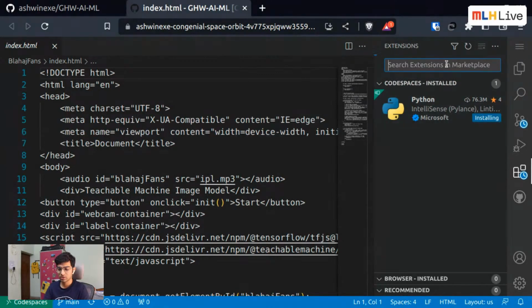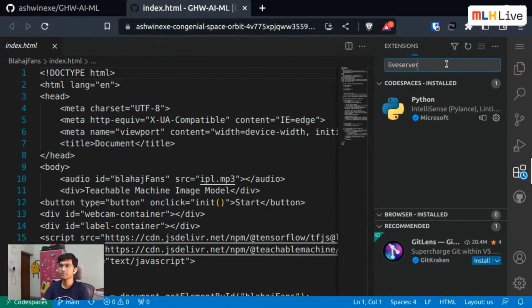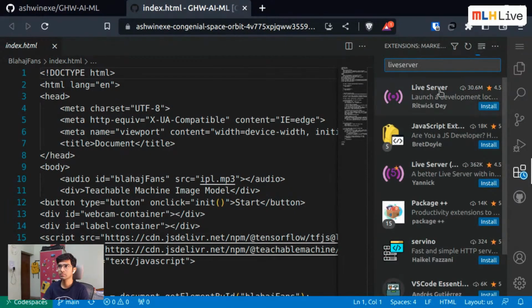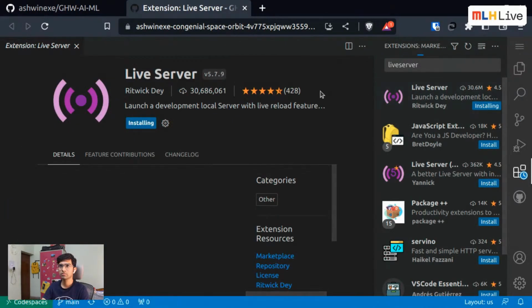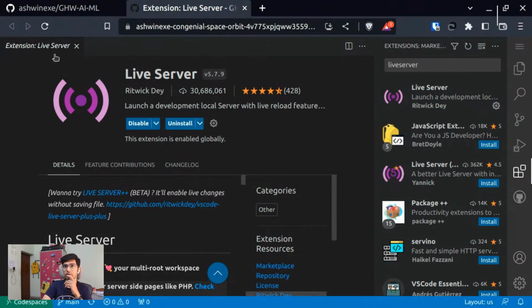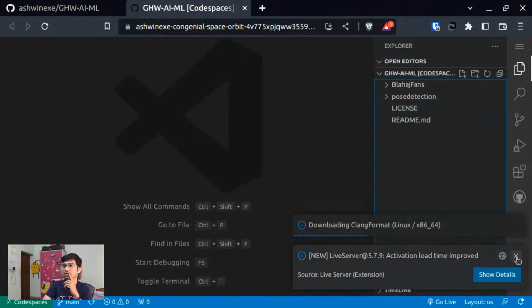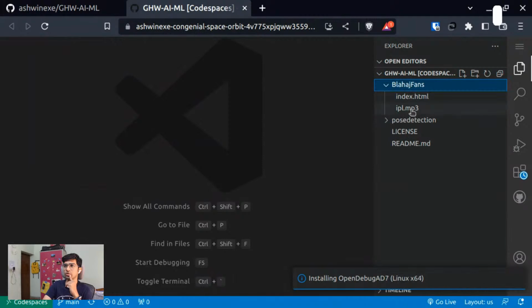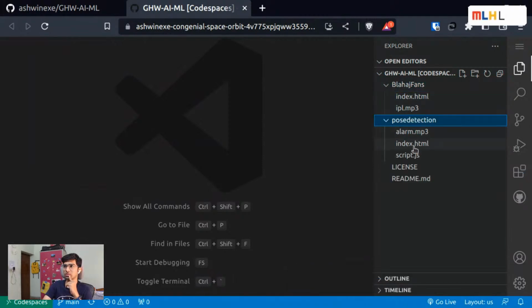I want Live Server. Live Server helps me deploy static web pages on the web very easily. Alrighty, I'm going to go to "Open with Live Server".